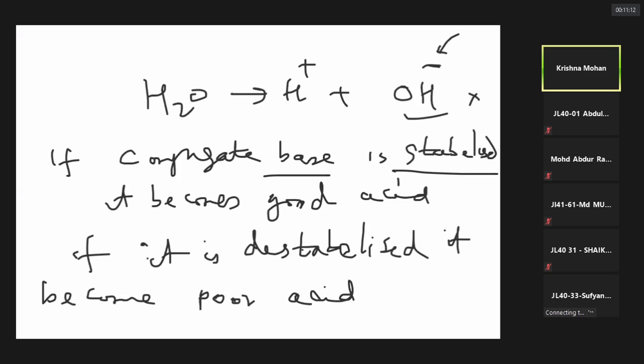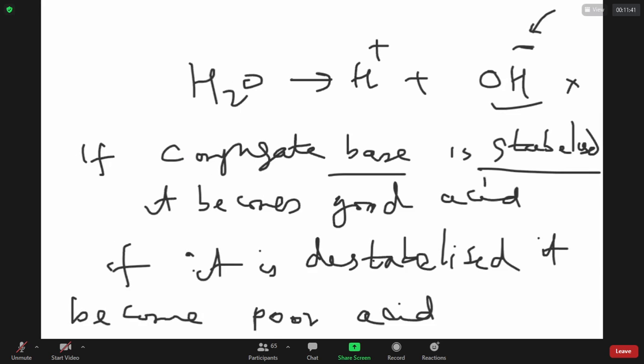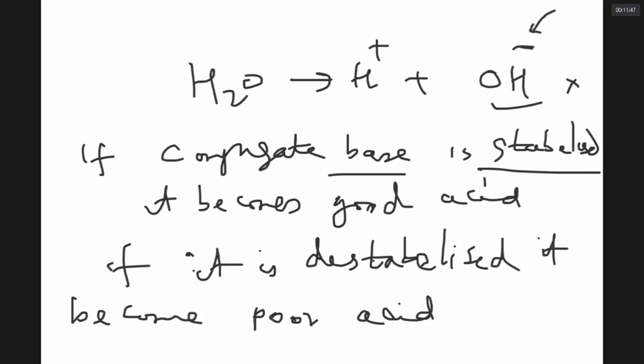To take away minus charge, you have two schemes. One is using an electron withdrawing group. Any group like NO2, CN, C6H5, all these groups which have minus I effect, electron withdrawing inductive effect, can take away negative charge. At the same time, if this conjugate base has any electron releasing group, like methyl, ethyl, propyl, electron releasing groups will increase the negative charge. So all plus I groups make an acid weak acid.